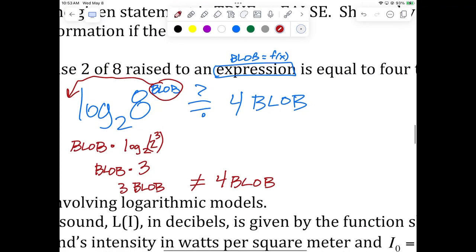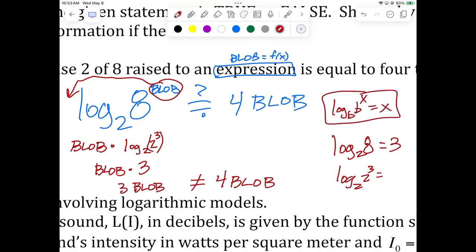Or you could just evaluate it. What's log base 2 of 8? Yeah, let me write that again. Log base 2 of 8. Remember we say 2 to what power is 8? 3. But I wrote it like this. Log base 2 of 2 to the third, because remember the formula says log base b of b to the x is just x. That's important. So this would just be the 3. In other words, 2 to the third equals 2 to the third.